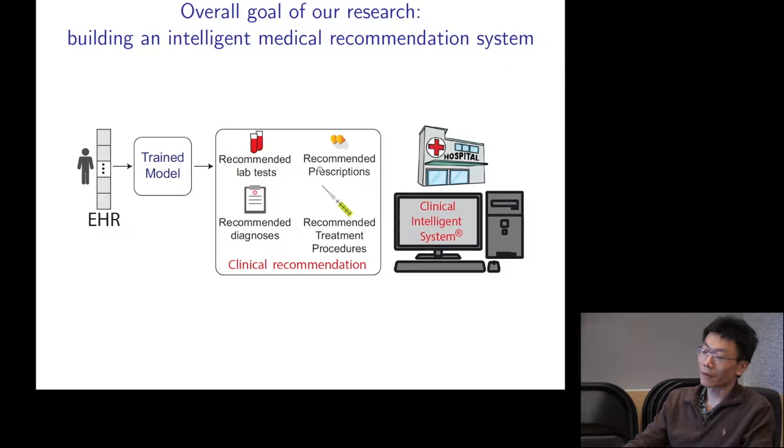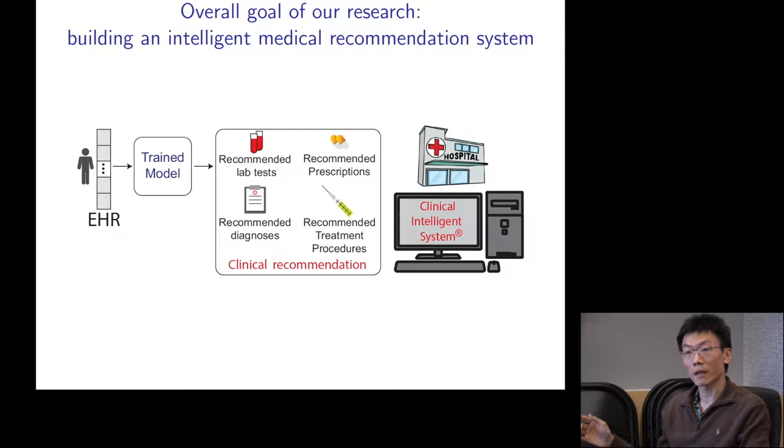We try to recommend what lab test to order based on the currently observed patient state, which is very sparse, with a lot of missing data. And then we want to make a recommendation and perhaps give an explanation: because the patient has a certain diabetic problem, we recommend ordering this set of tests, because other patients with a similar problem developed severe diabetic problems after, say, 6 months. So that is what we want to recommend.